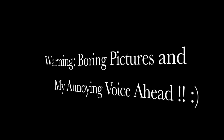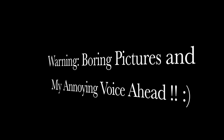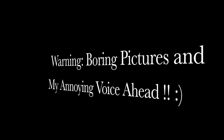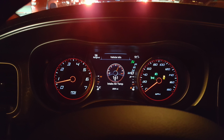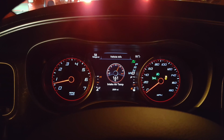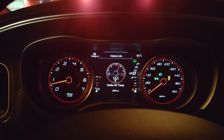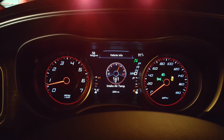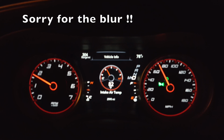So here's where I have to say sorry. I didn't do my job and record enough of what the JLT temps looked like. But from the pictures that you're about to see, I can tell you a few quick facts. Number one, at idle, they both have the same general temperature, 160 to 165. Nothing changes. Obviously, the heat soak stays the same. But when you're driving on the highway is where you notice the biggest difference. The temperatures go down quite dramatically for the K&N. I don't know if it's because the filter's a little bit bigger or if the tube's made better, but it's better.